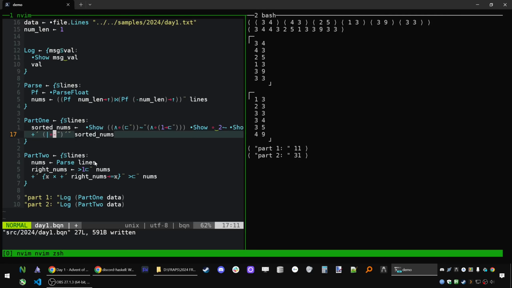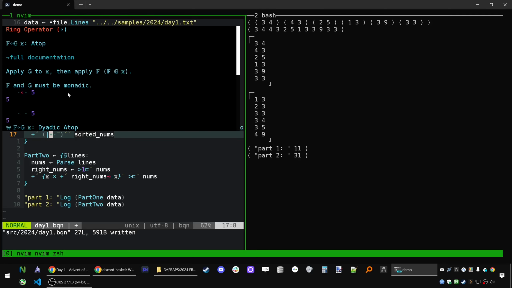And then if we compose it, which we combine or whatever, we call G first, and then we call F on the result. I don't know how to put that into words any better than that, I guess, for now, but I'm sure eventually I will. And then I combine it with the absolute value.